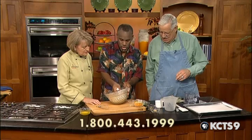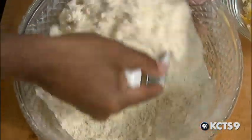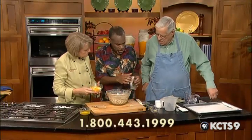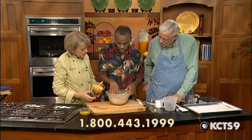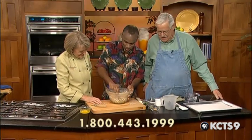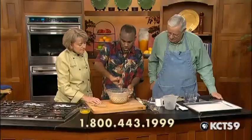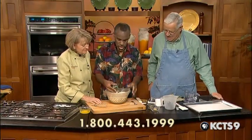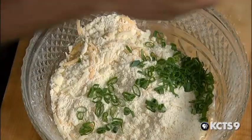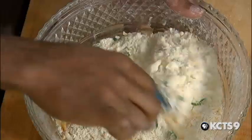That's looking really good, it's coming together. We'll give it a couple more tosses. Our next step will be to add some of the not-so-dry ingredients, such as the cheeses. For today's recipe, we're going to have half pepper jack cheese and half cheddar cheese. We add that right in. We'll give a moment for the cheese lovers to go, ooh. We also have a little green onions, which are going to be really pretty in the finished product and make a good color coordination, with a nice flavor as well.